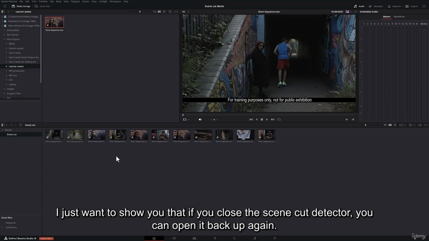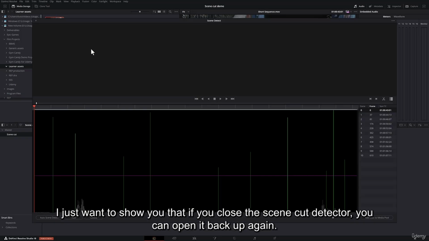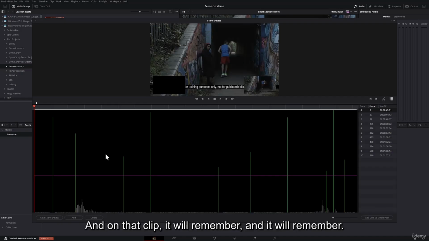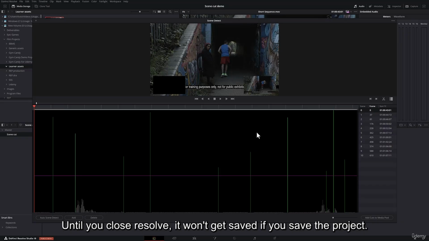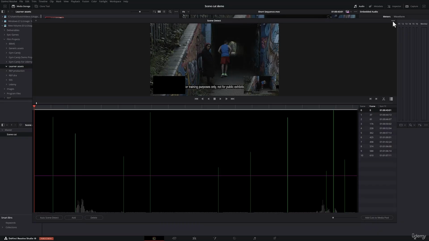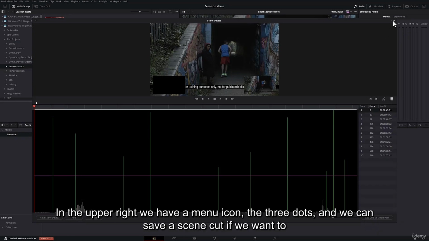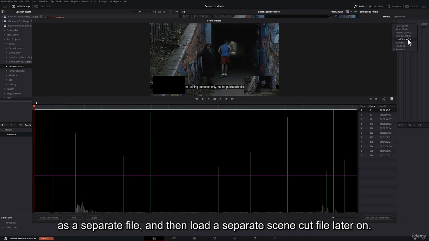I just want to show you that if you close the scene cut detector, you can open it back up again. And on that clip, it will remember. And it will remember until you close Resolve. It won't get saved if you save the project. In the upper right, we have a menu icon, the three dots. And we can save a scene cut if we want to as a separate file, and then load a separate scene cut file later on.